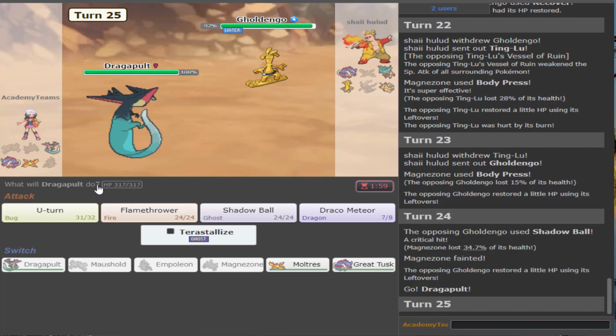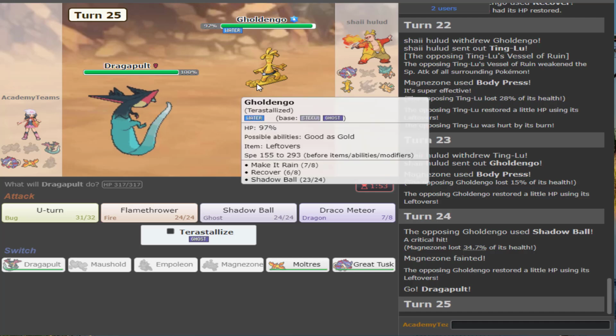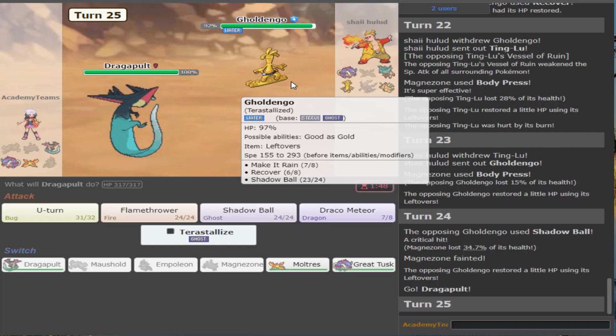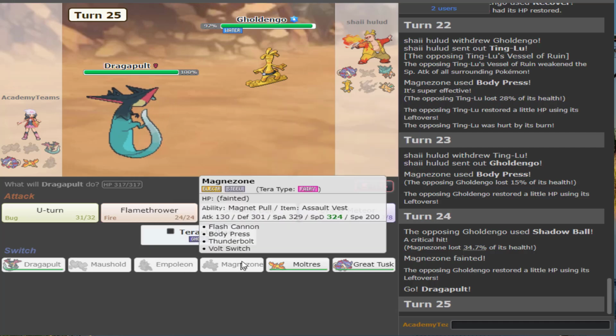I love Pokemon so much. I love this game. Shadow Ball might have killed anyway. I don't think so, because I don't think he has any special attack investment.